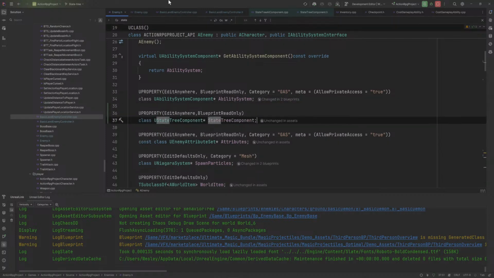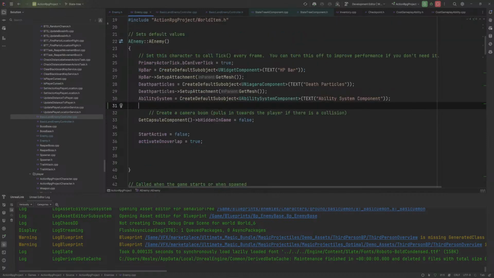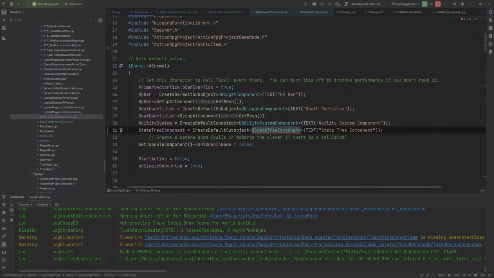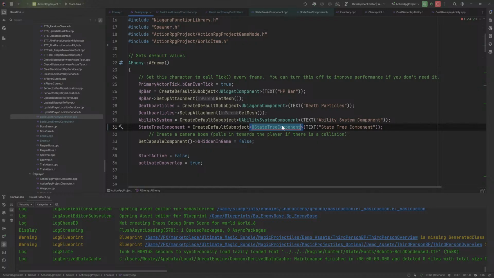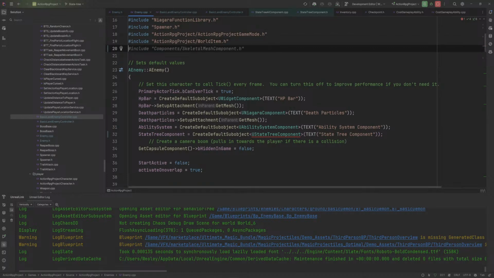Below the ability system, that makes sense. So state tree component, right? We do that, and now we have to include for this one. But you don't like doing that. Why not? It's incomplete. Yes, I know. I would very much like to include it. I can manually include it if need be, but why skeletal mesh component? Go pilot, go home. You're drunk.